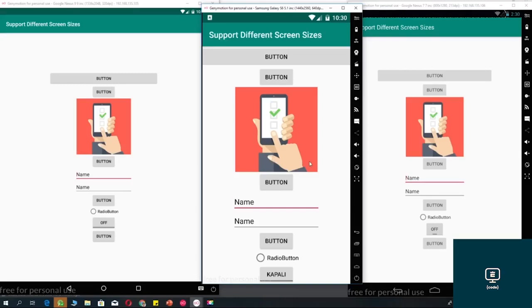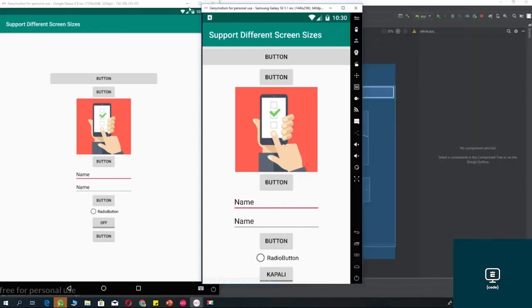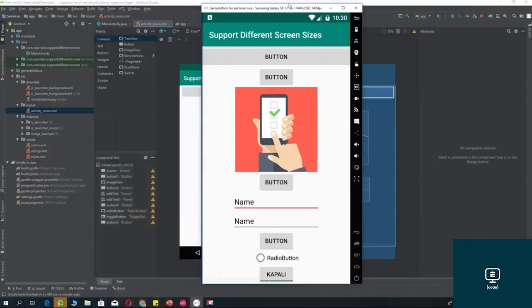Because of this, when you develop an Android application, you should create a special design for the bigger screens. If I use big screen size components in this design and I run it on a small screen, well, some of the components are not going to be seen. And because of this, you really should create a special design for the small screens as well. All right, so you get the point.